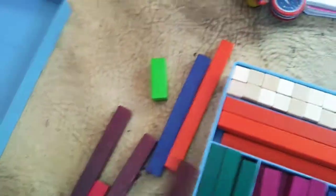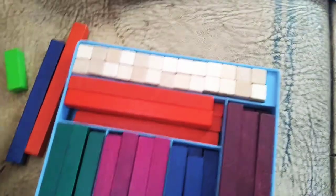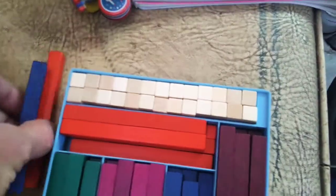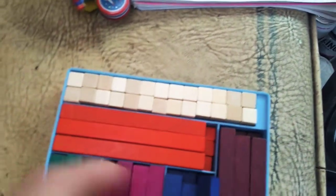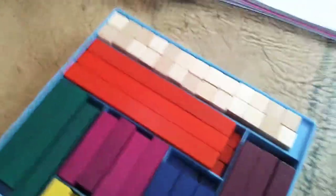See, so we can teach all sorts of prepositions and positional things, but you can teach loads of other things as well. You can make them into little people. You can do lots of things with them. Give me the apple and all this sort of thing. Which apple? The green apple. Is the green apple bigger than the red apple? So that's why I've got these. Never used them. So there you are.